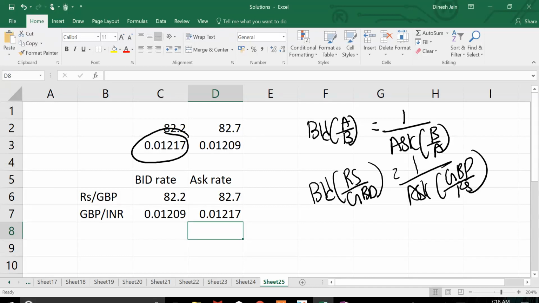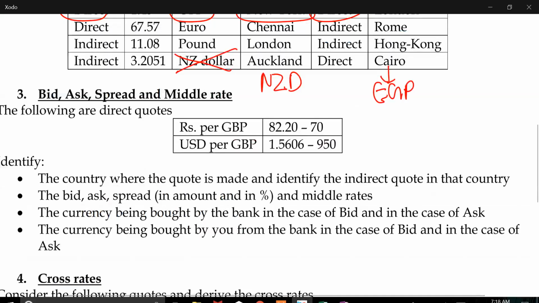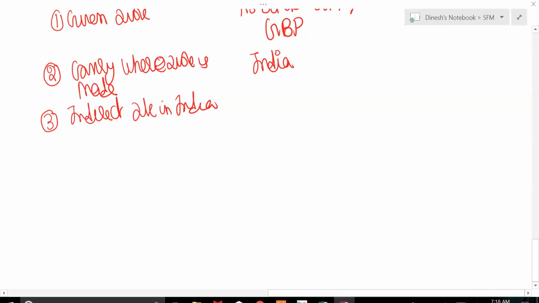A by B is just two currencies. I have just given two names to it. To cut it short, whenever you have to convert direct into indirect, you have to use the bid rate to get the ask rate and the ask rate to get the bid rate. If I have understood this, that's more than enough. Everything is covered in the theory part. If understanding is clear, we use it in this question. Any doubts on this? So now the question's requirement is the indirect quote in India.